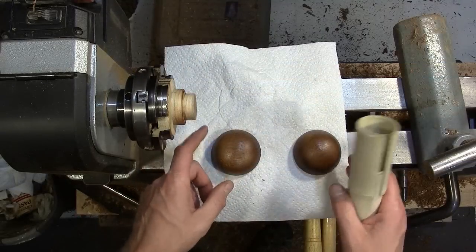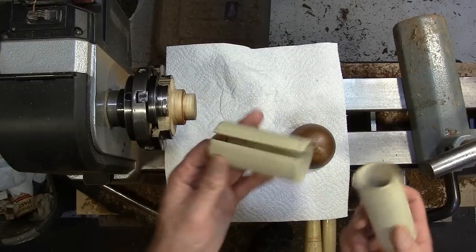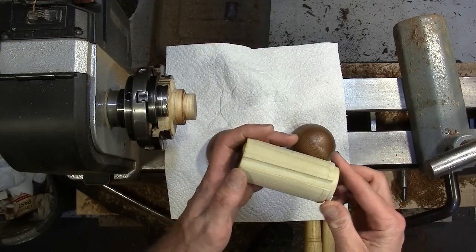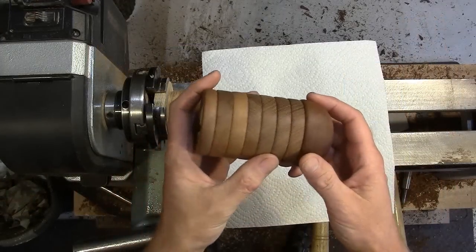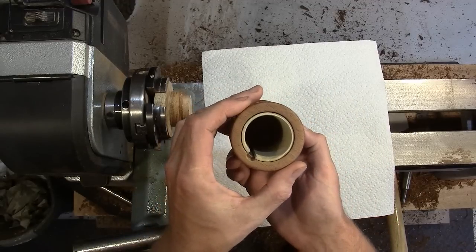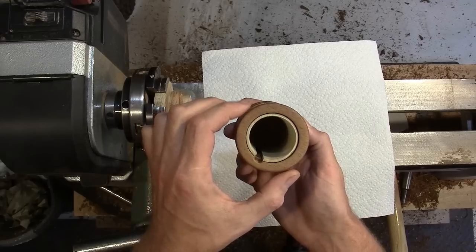Okay, I have the end caps done. They're all ready to go. I'm going to glue it up, and you can see by cutting that it's tight now, so it needs to expand itself back out. Okay, it's all glued up, ready to go back together, and you can see that it's loose now because I got the groove in it.